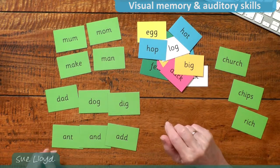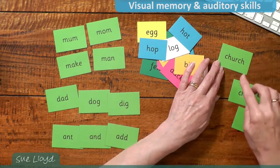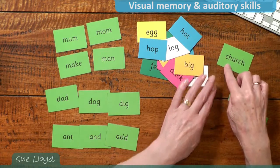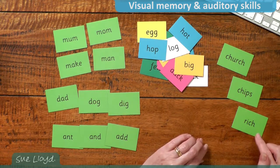Later on, this extends to noticing that a word like church has a ch sound at each end, and that the two letters C and H are used for that sound. And then seeing words like chips and rich confirms their understanding that sometimes these two letters are used for the ch sound. Bit by bit, using whole word memory and code cracking skills, these children are able to teach themselves to read. They are the children who do well, even with a whole word method of teaching. They do even better and go much faster with synthetic phonics because they are not taking the time that would be needed to deduce the code for themselves.